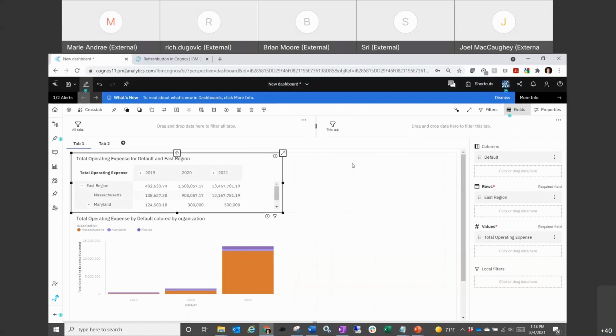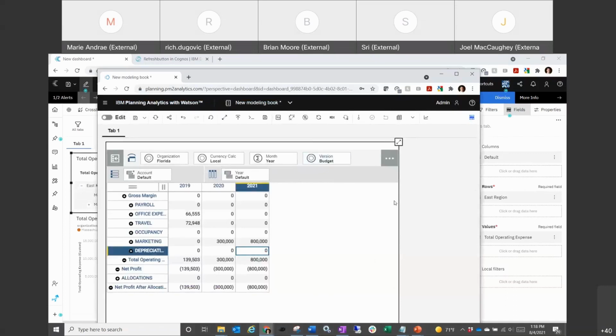PA cubes have their own file type, so it's a .cub cube file that's storing all this data on the back end. And it's actually hosted in RAM, so the cube file stores the saved data, and the data is only saved on a scheduled interval. But in real time, it's all held in RAM, so it's very RAM intensive depending on the system size. Largest customers in the world have servers, if you can believe it, of 13 terabytes of RAM. So it has billions and trillions of cells all suspended up in RAM and able to process very quickly.